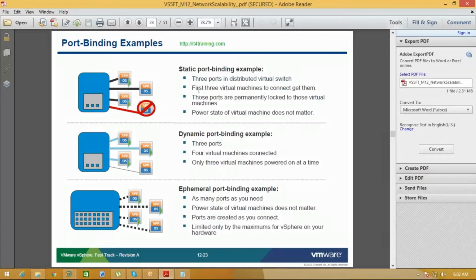The first three machines connect to them, and those are permanently locked to those virtual machines. Power state of the virtual machine does not matter. Once that VM is deleted from the DV switch, only then will that port be deleted. Otherwise, it will not be done.